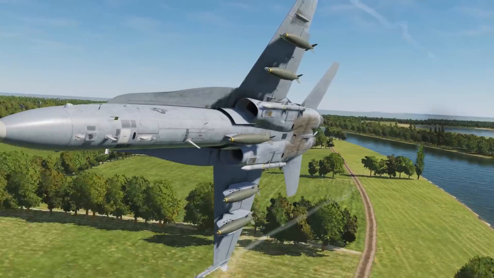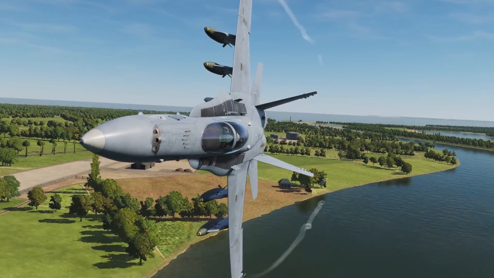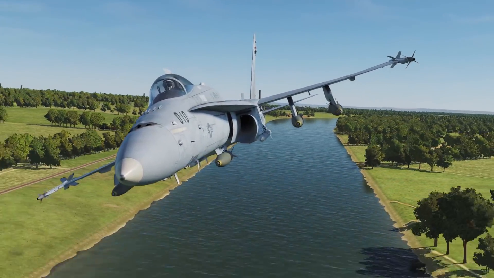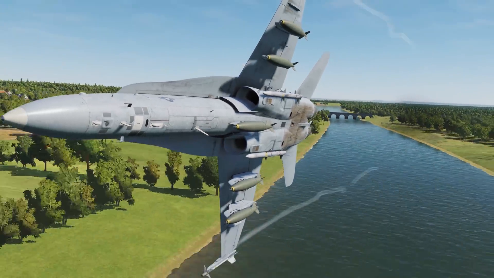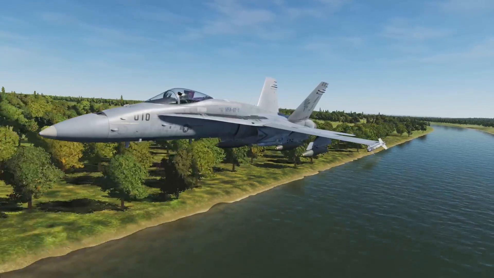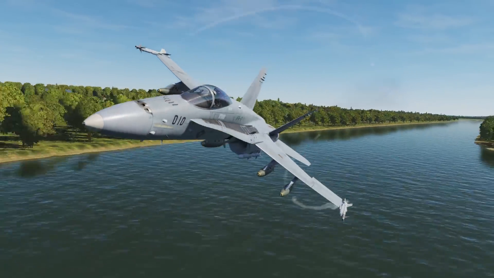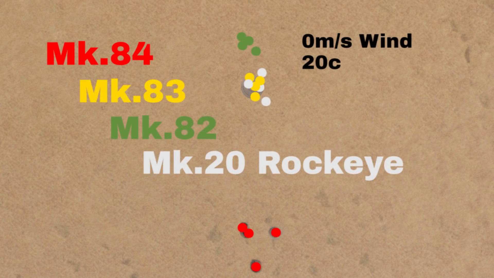If you're watching this video in the future, you can probably disregard this next section. From my experience, the most accurate bomb for loft bombing right now is the MK-83. The MK-82 and MK-84 always seem to miss their target, and more significantly they always miss in a similar way. I've done some tests — the lighter MK-82 will always land long in the same general area, whilst the MK-84s will land short, again in a similar area each time. The MK-20 Rockeyes will land in roughly the right location when you have a burst height of 300 feet, however high bursts will land further away. Meanwhile, the MK-83 will land more or less on target every time.